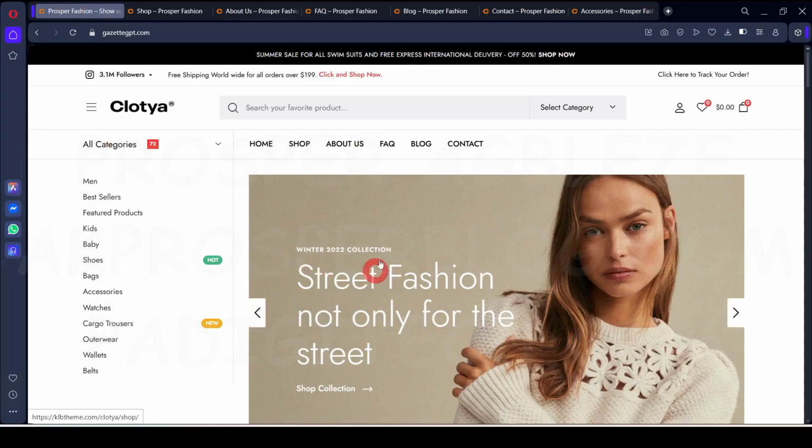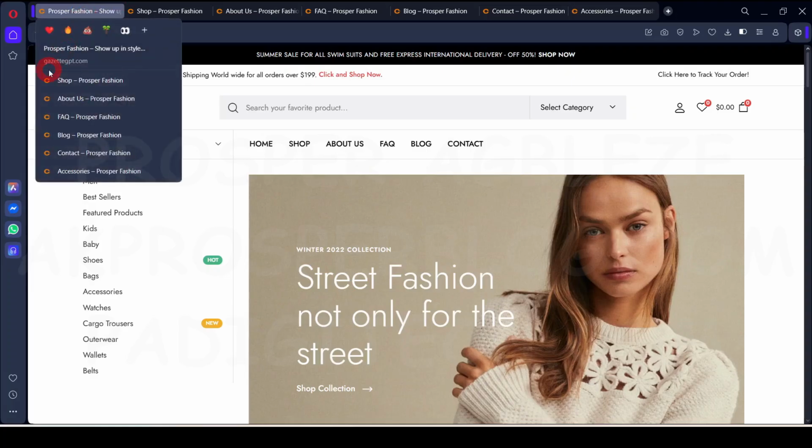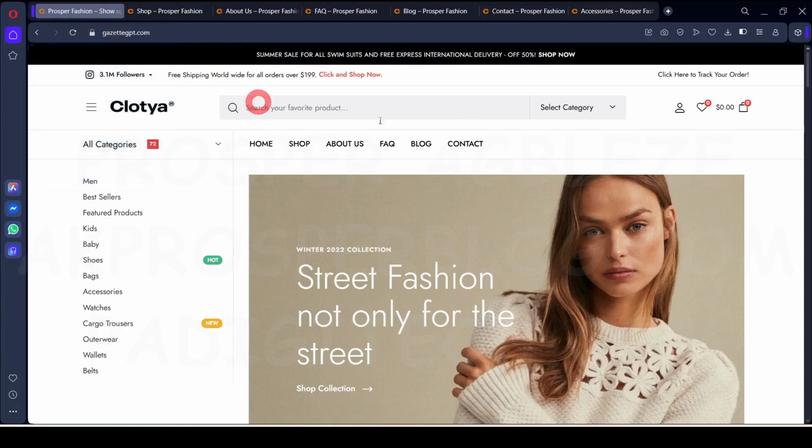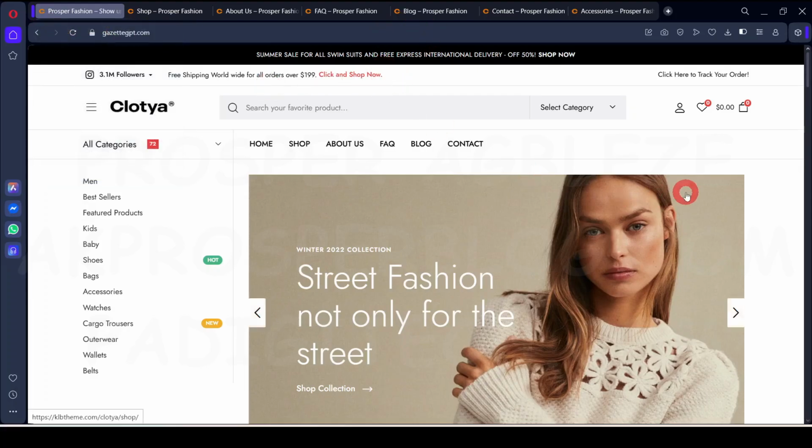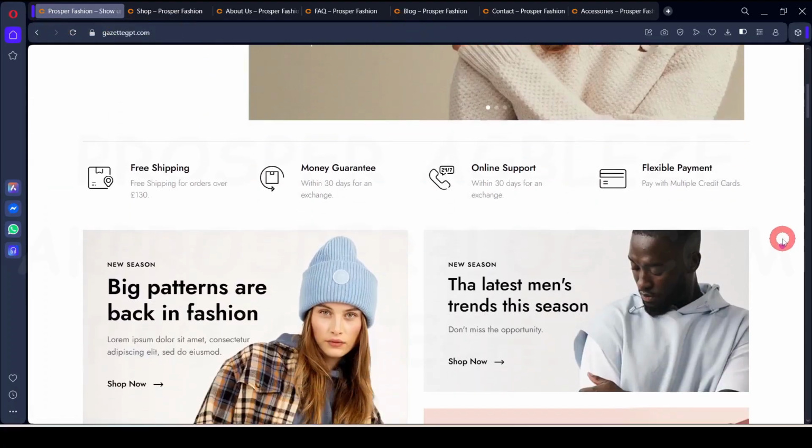Now if you also look at this part, this menu, you can see if I hover over it, it's showing Prosper Fashion, then Show Up in Style. So you can also have it as the name of your e-commerce platform and maybe just a short description of what the store is all about, or maybe you can just put in an SEO keyword. Okay, I can say, maybe Prosper Fashion, best online fashion store in Lagos, Nigeria. So you can also do that, and then you can also add this logo. Maybe that will be your logo, which is called site icon or favicon. Okay, so all of this is what I'm going to be putting you through in the course of this video.